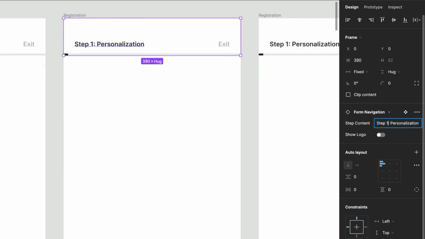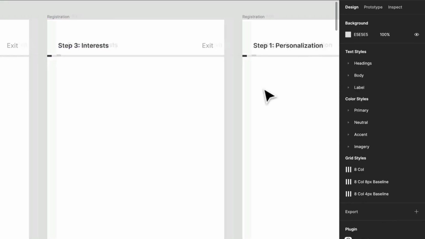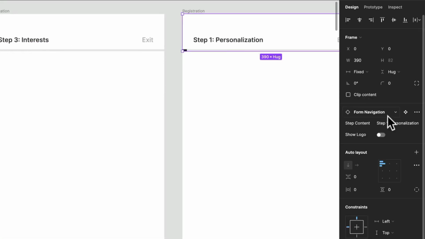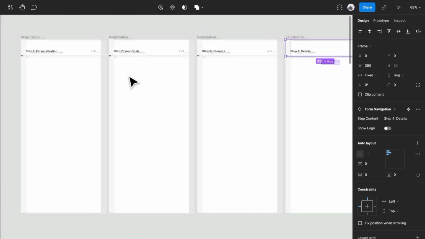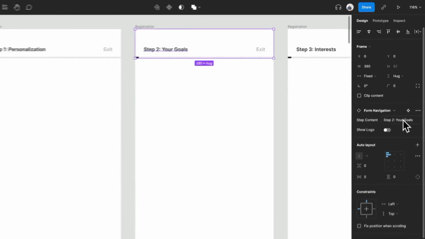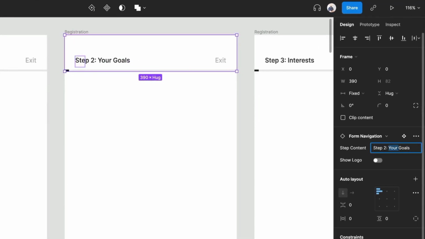Now we're actually picking our interests. So we'll write interests. And then the fourth and final step is like the final details. So we could just call it details. Perfect. And maybe instead of goals, we'll just put your goals.